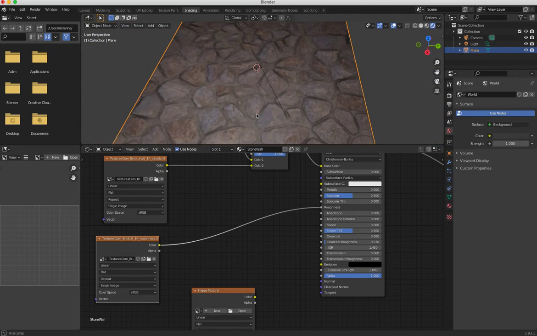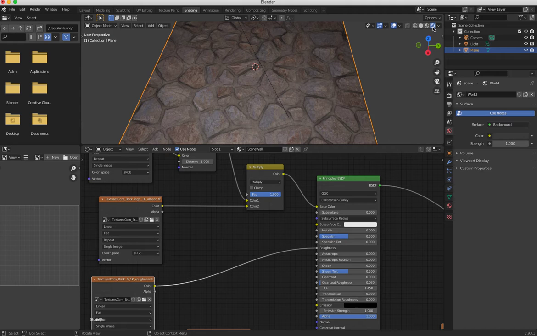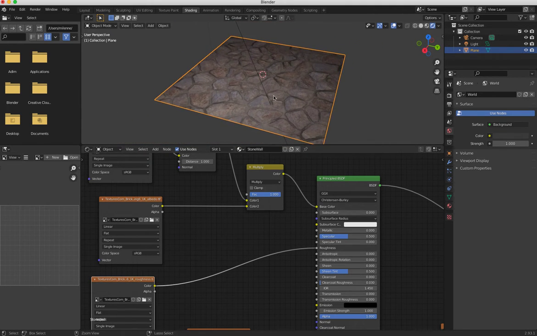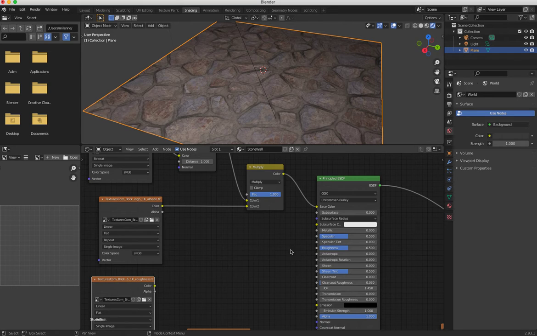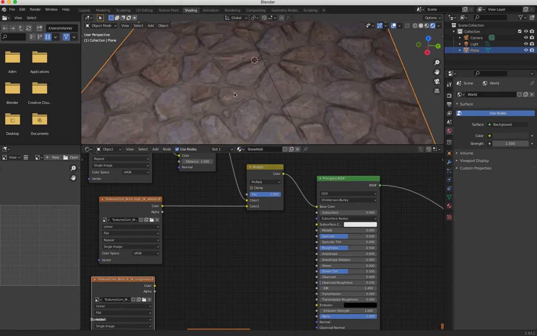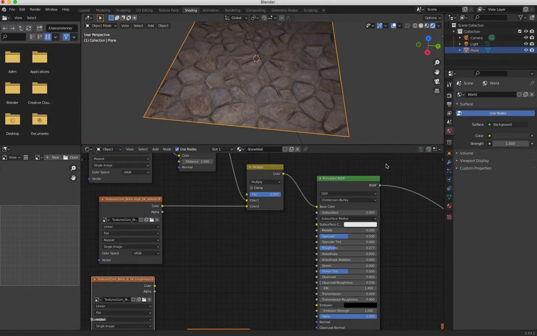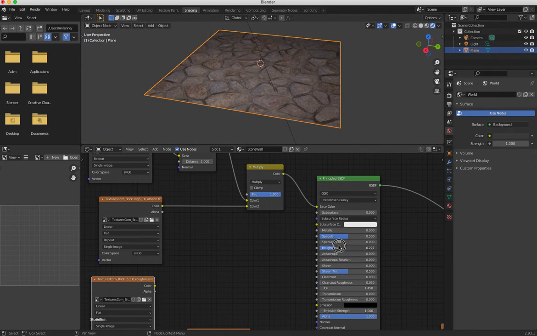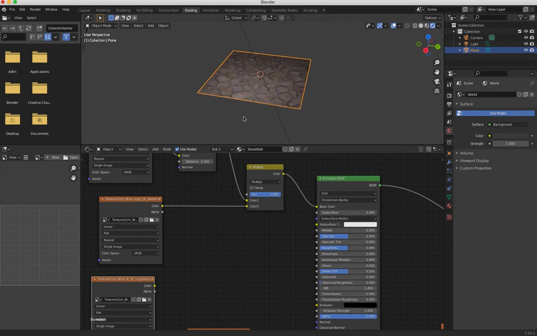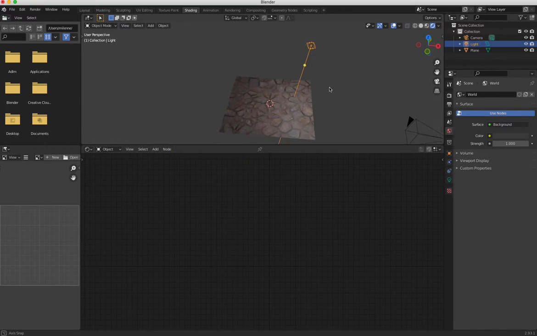So now I'll put viewport shading here, so you can see. Let's remove the roughness. You see, if I increase the roughness and decrease it, it's obviously about how shiny, glossy the object is.